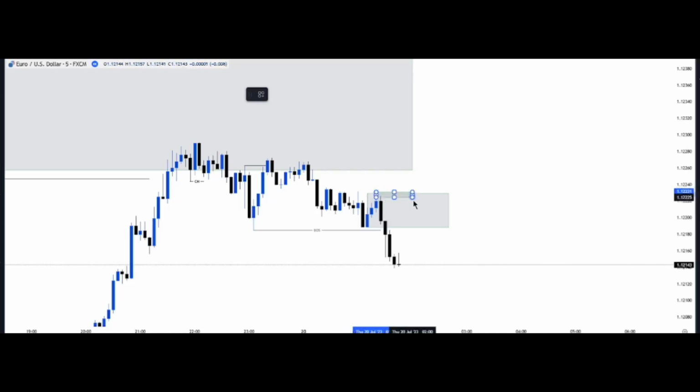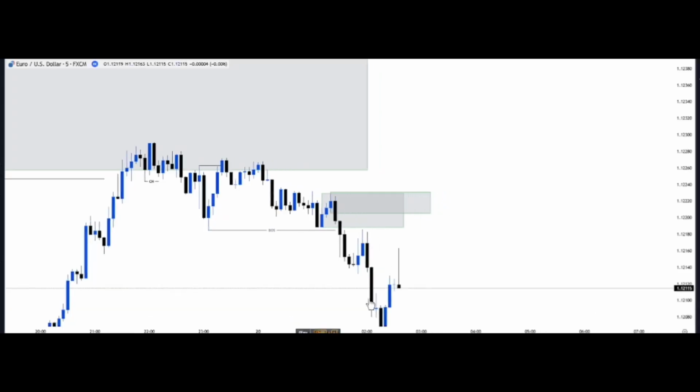I hope you understand that you still need confirmation. So that becomes a refinement OB. So let's continue. If price taps into this position, we want to wait to confirm our entry. And the only way you can confirm your entry is through TNCP. Please take note of that. TNCP. Now, let's continue.